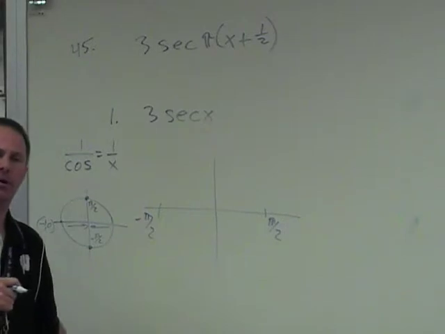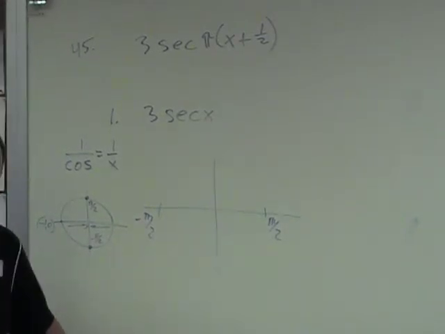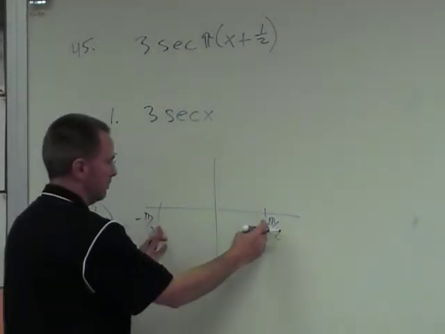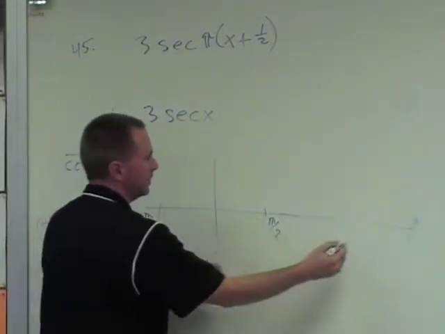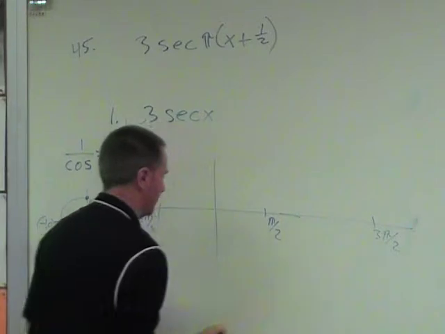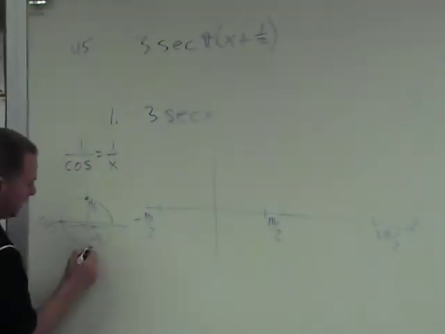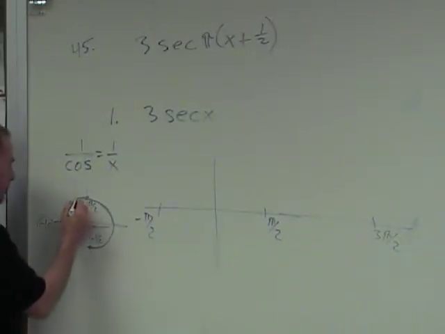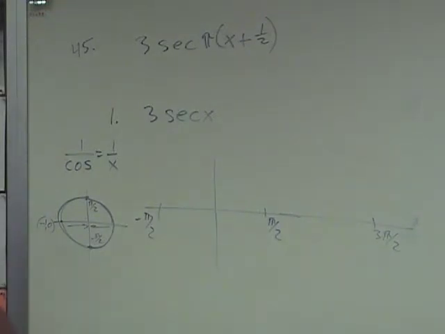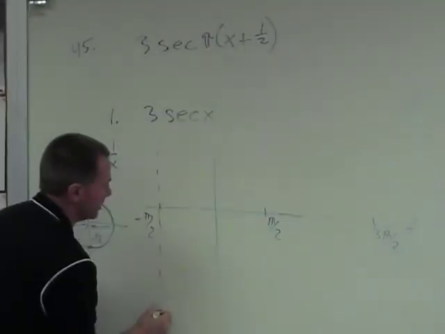What's the period of all the functions? Tangent and cotangent is pi. Secant, cosecant, sine, and cosine are all 2 pi. So this is pi right here. We need another pi there. So I add pi to pi over 2, and that's where I get the 3 pi over 2. Think about it. -pi over 2 to pi over 2 is the length of pi, isn't it? And another pi would get me back to 3 pi over 2. All right, so these are all asymptotes.